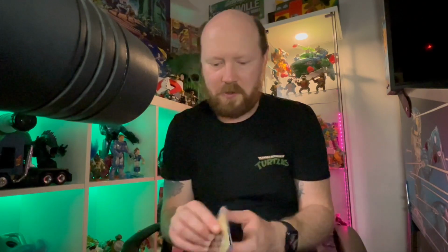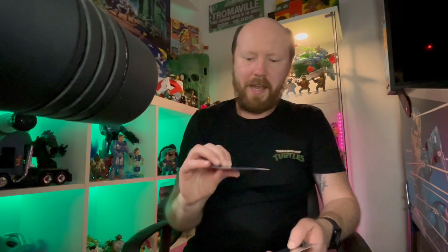It looks like Deak has also added in some extra cool things here. So we've got a Predator card, which is pretty cool. It's got some information on the back there. And we also have an Aliens card as well, which is from Topps Cards. This was originally released, and we've got some information on the artwork there as well. So pretty amazing to get those, so thank you for that little surprise there, Deak. Pretty awesome to get those cards into the collection.